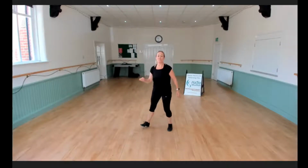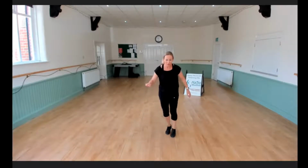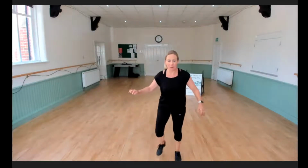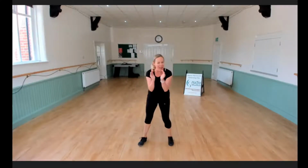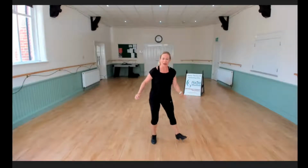Can you do step back up and change, step back up and change? 1 and 2, 1 and 2. Good. So now we're doing a sneaky ball change instead of just a step. Step pick up big has become step pick up ball change. And it's ever so slightly at the back, but it's not going to be a big shake because it's really fast. Tuck, tuck, tuck, tuck it in. Tuck it in. Well done.